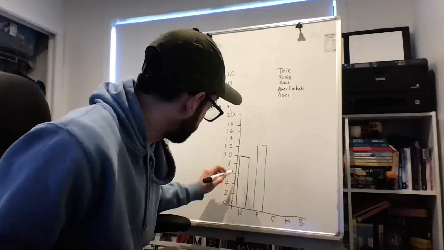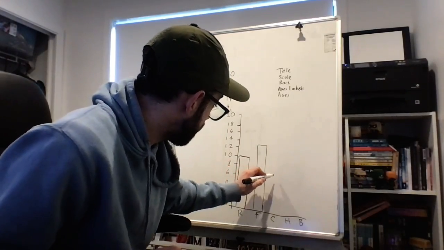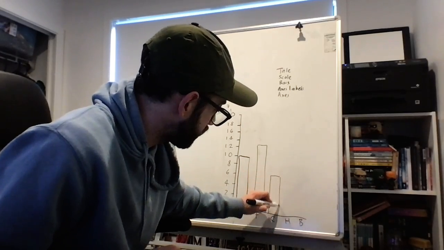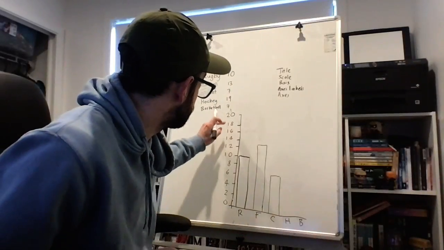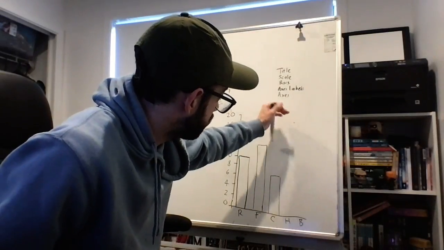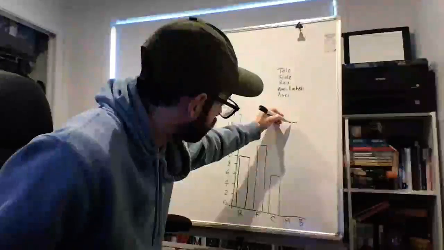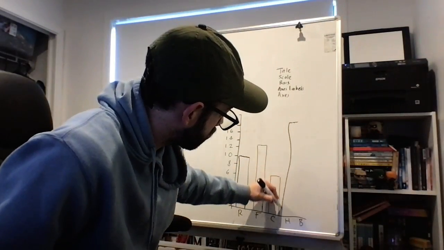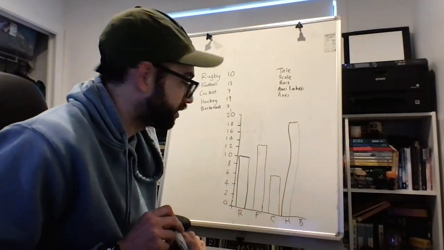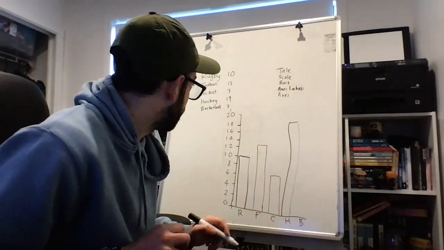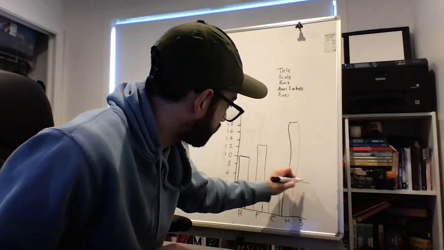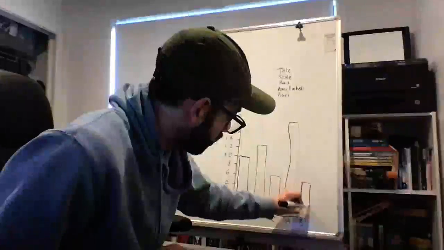Next one is cricket. Cricket is 7, so we go halfway between 8 and 6. We connect it up with cricket. Hockey is 19. So we go halfway between 18 and 20. We line up with hockey. Here's my little mark. Some nice straight lines. Obviously, you're doing this in your maths book and you'll have a ruler, so it'll be a whole lot better. Very wavy hockey line. And last one is basketball, which is also 7. So we can just line it up exactly with cricket.